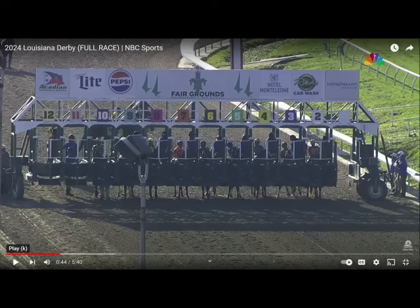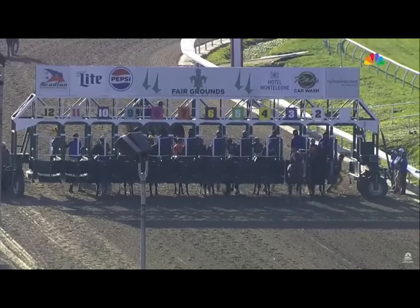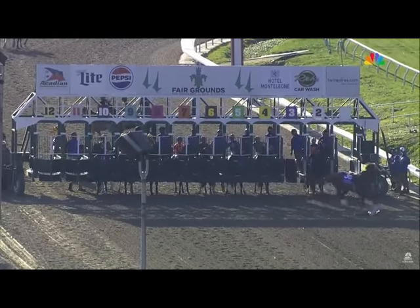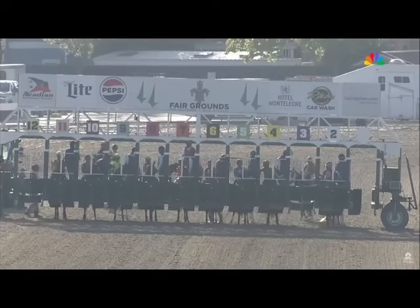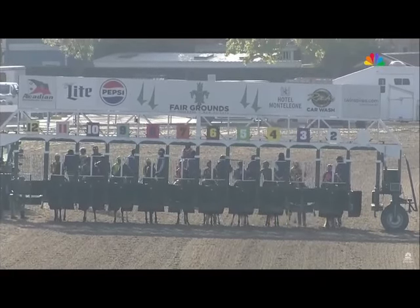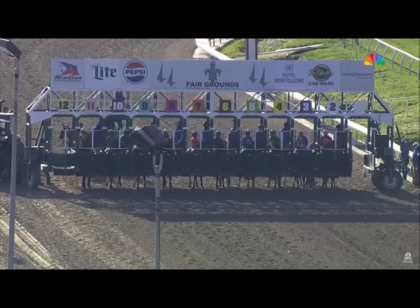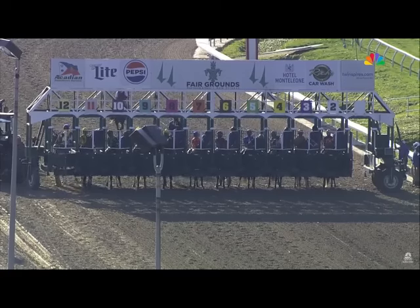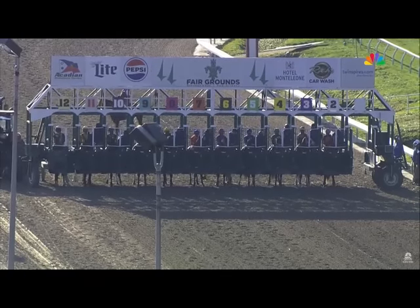Now the Louisiana Derby. The big question is whether Catching Freedom has matured — if he's still really green it would make him awful hard to back despite the talent. Let's see if he can put it all together. There were some early issues with Antiquarian at the gate, which put things in the jockey's perspective. It's never a good sign when a jockey has to dismount because the horses are keyed up, but he gave it a go. Track Phantom with Joel Rosario is the lukewarm favorite.